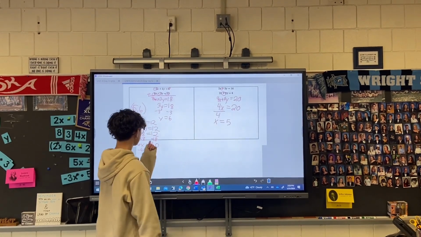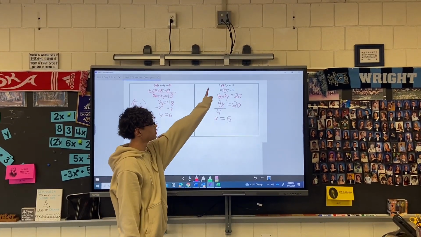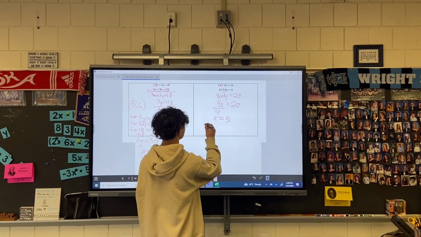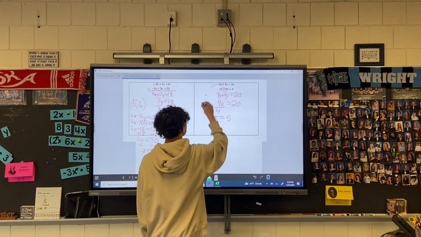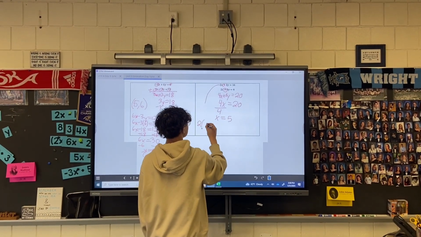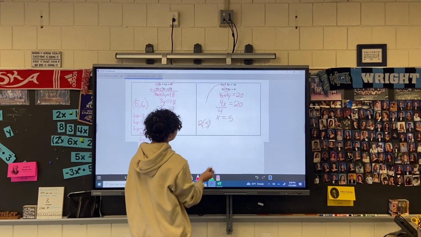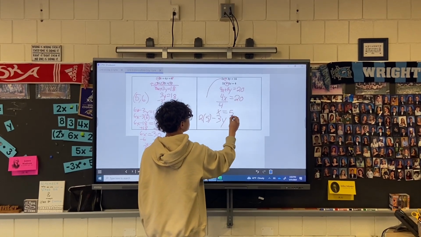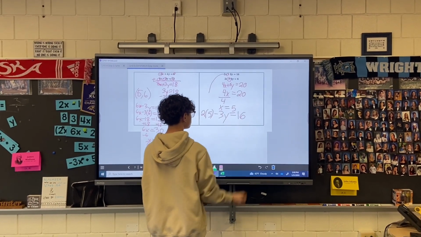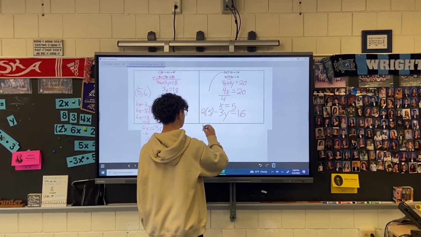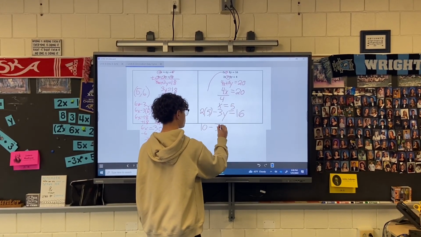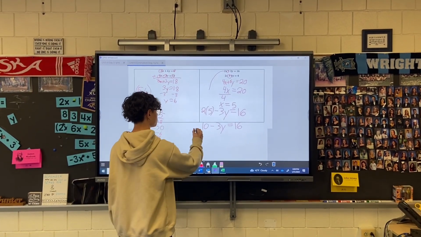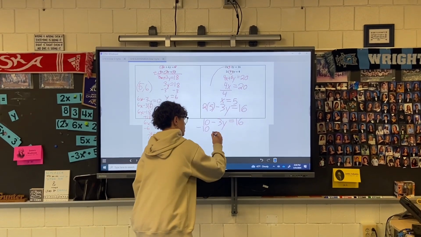And we have this variable, like this equation, we want to substitute the x back into this equation so we can get the y. Doesn't matter which one you choose, you'll get the same thing. So I'll choose this one. 2 times 5 minus 3y equals 16. 2 times 5 is 10, minus 3y equals 16. We want to isolate the y variable, so we're going to subtract 10 from both sides.